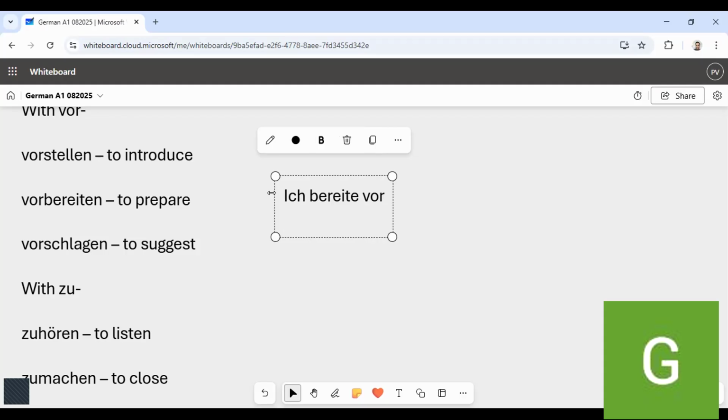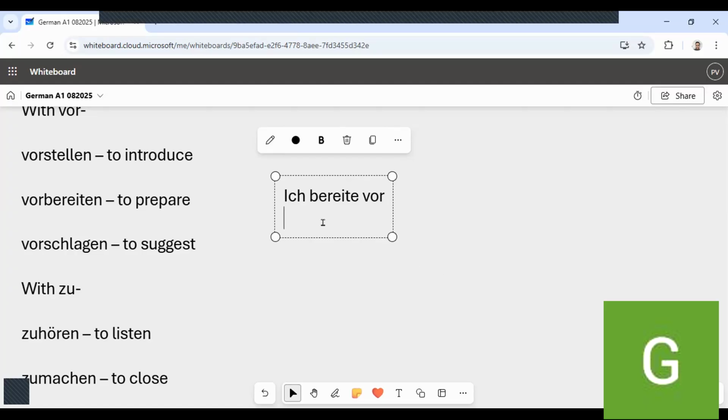I understand these are a lot of verbs. It is difficult for you to memorize. I am giving you time to learn these kind of verbs. I will not simply ask you randomly. For the next 2-3 days, I will not ask you the meaning of this. But I expect you to at least learn the meanings of these Trennbar verbs. When you know the logic, how to frame a sentence, then definitely you will be able to frame some sentences in Trennbar verbs.